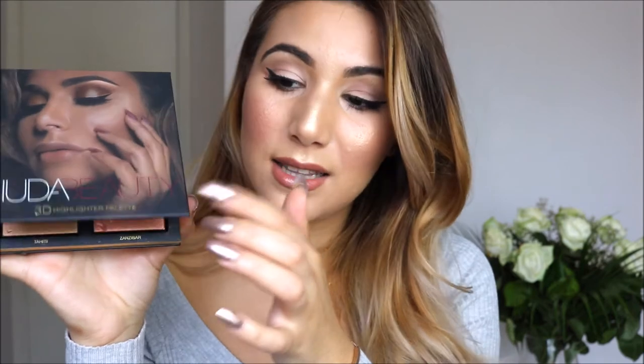So, is it worth the hype? Honestly, yes. You get a lot of product for your money — there are loads of brands where you get the tiniest amount. I love the packaging; it has a magnetic shutter so it's not going to flap open in your makeup bag. It's not like a flappy lid at all. I love the gold trim and I definitely feel like this is one to keep in your makeup bag — everyone's going to be super impressed with it.